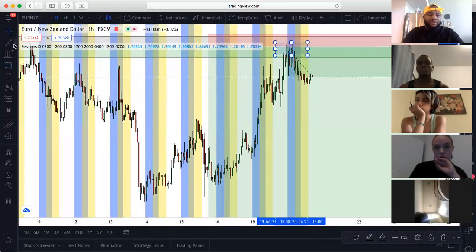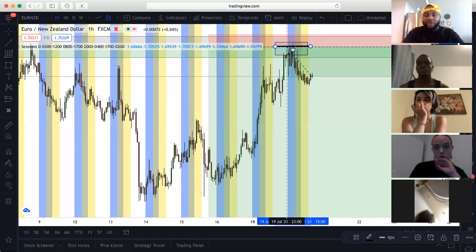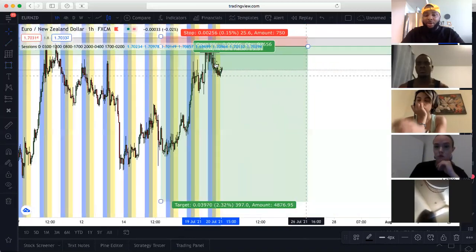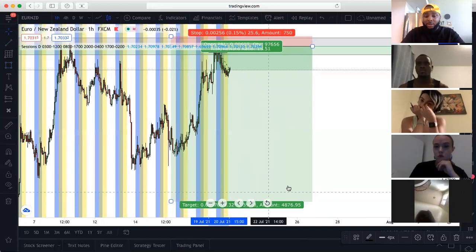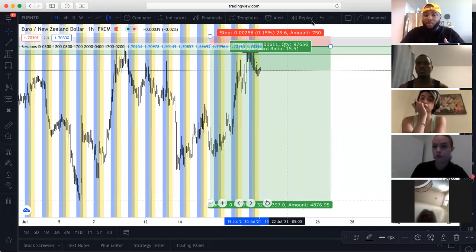And let me make the line even thicker for you guys once again. This right here is where I was looking to enter. Now you can see, guys, it whipped during the London session before it started to drop. I'm looking for this thing to plummet all the way down. Literally like 300 pips, only risking 25 pips, almost 400 pips on this one setup.